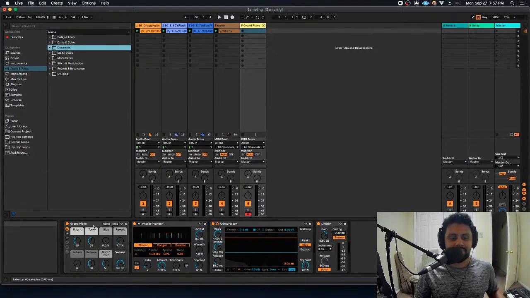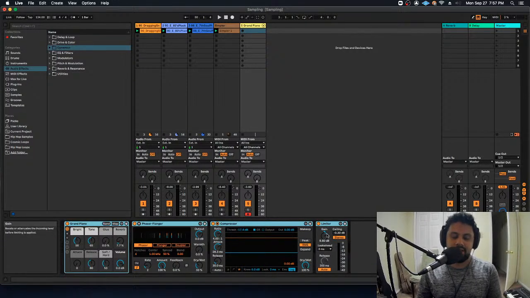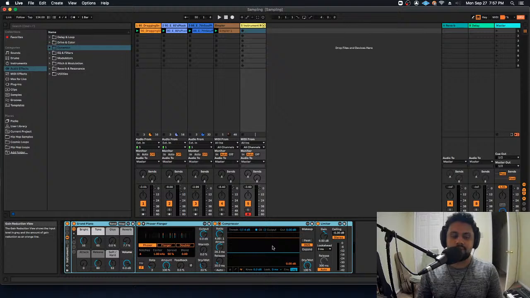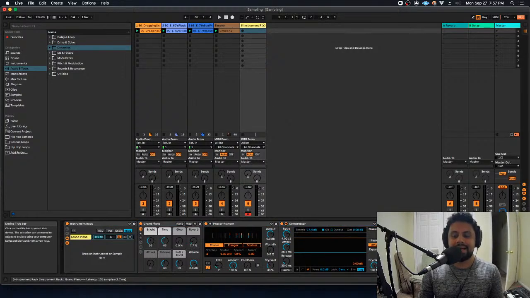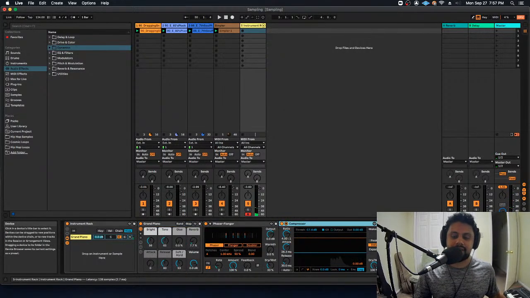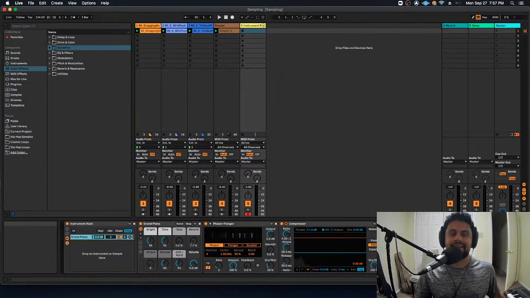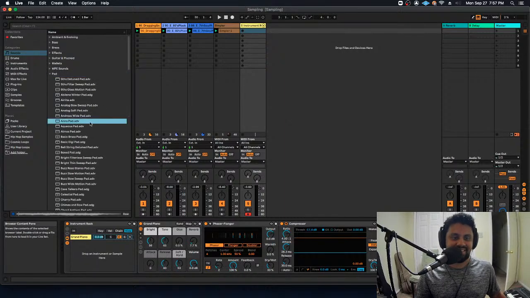But then what you can do is, if you group your grand piano with your audio effects, and then press Command G, you've essentially created what's called an instrument rack. So an instrument rack, just like an audio rack, allows you to combine multiple effects together with your instrument. So you have a grand piano going into a flanger, compressor, and limiter, and that is your first chain for the instrument rack. But then what's cool about this is that now you can go into your sounds and layer your grand piano with other sounds.